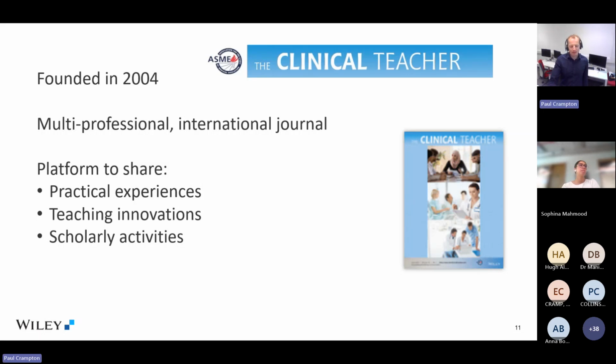The main aims and vision of this journal are around the practical side of things. Often you'll see with journals that they might be quite theoretical, and those that have a longer word count can go into that detail. But The Clinical Teacher is aimed at busy clinicians, people who might not be day-to-day academic researchers, but those that might be getting involved with projects, sometimes for the first time, and trying to get the practical tips as well. So there's a lot of innovation, practical things, and different types of ways in which people might be involved with scholarship as well.